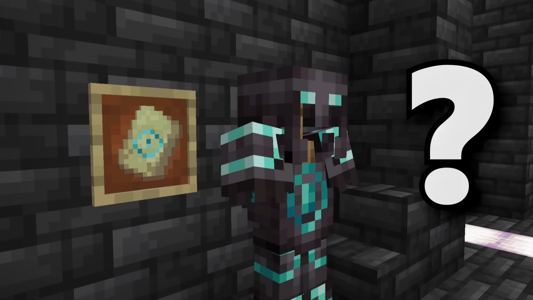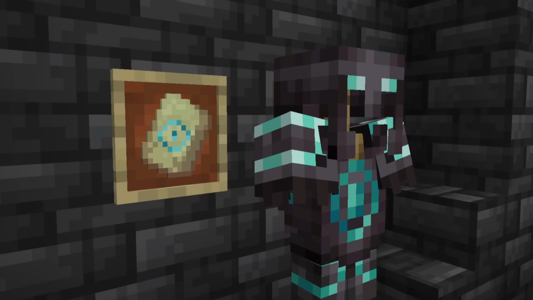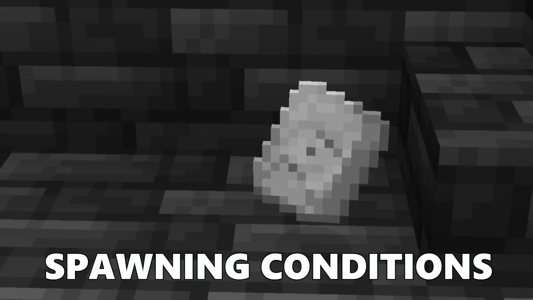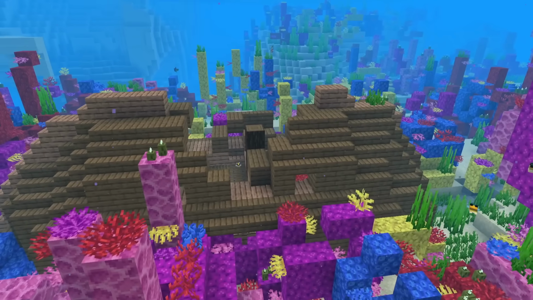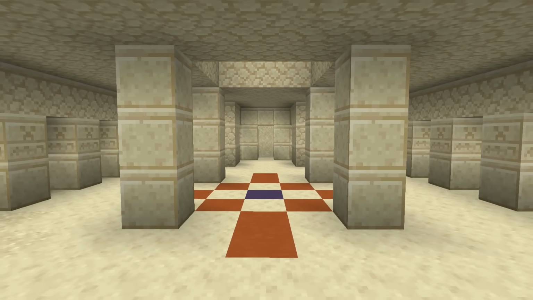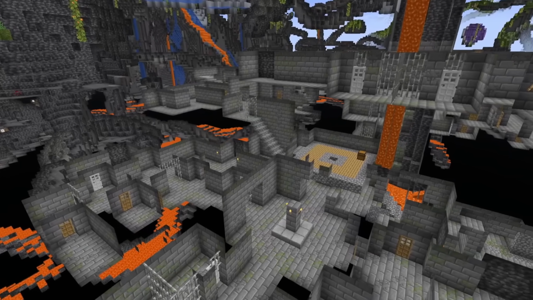So why is the eye armor trim considered the rarest item currently on 2b2t? Well, it all has to do with its spawning conditions. In the most recent update of Minecraft, armor trim templates of different designs can be found in many structures, such as sunken ships, desert temples, and the list goes on. But eye armor trim is a unique case. It can only be found in strongholds.